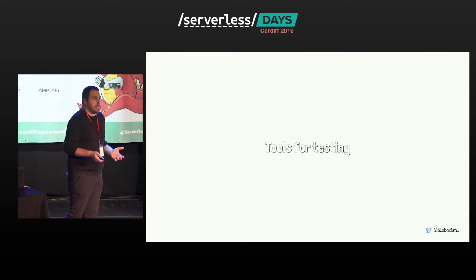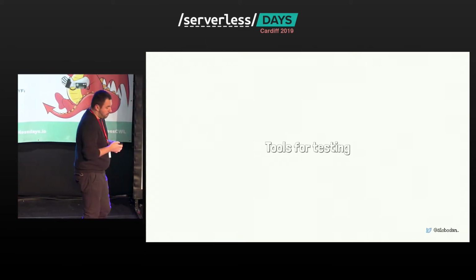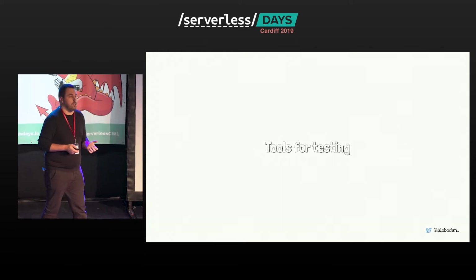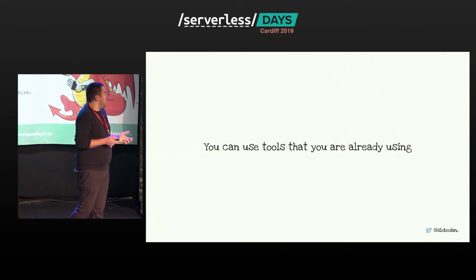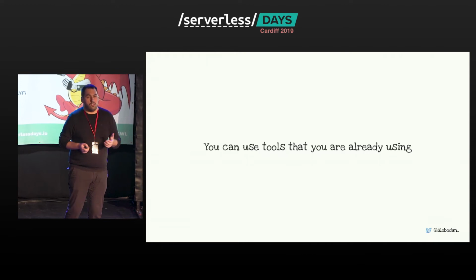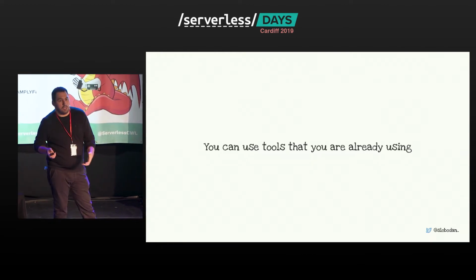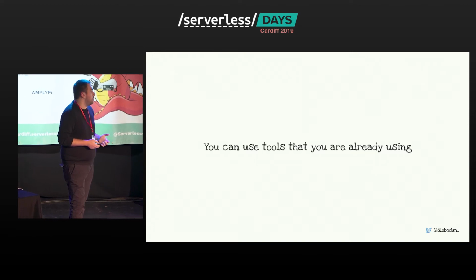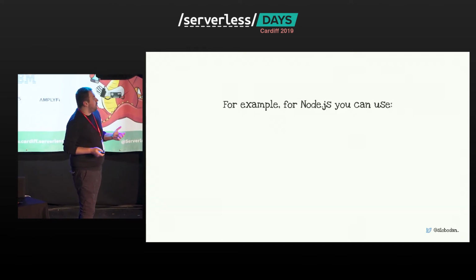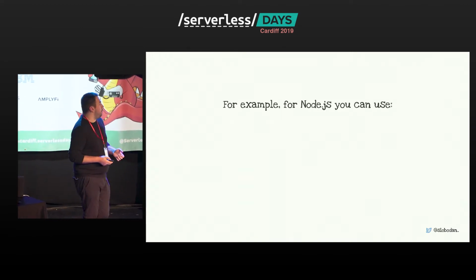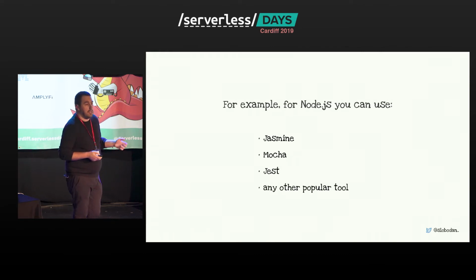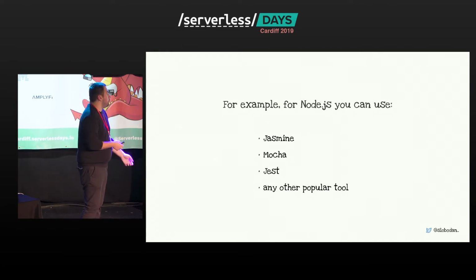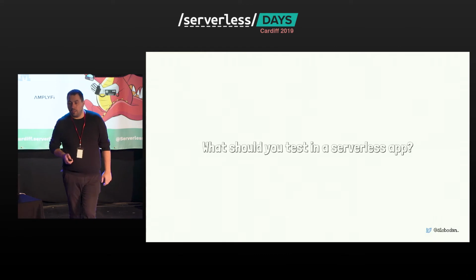Well, when you want to test something, the first step is, most of the time, to find the tool that you'll use. And as Alex is writing mostly Node.js, he's using Node.js tools, and he was interested to learn if he can use some of those tools. And basically, he can. You can use any tool that you're already using to test a serverless application. For example, if you're a Node.js developer, you can use Jasmine or Mocha or Jest or basically anything else that you are already using for non-serverless applications.